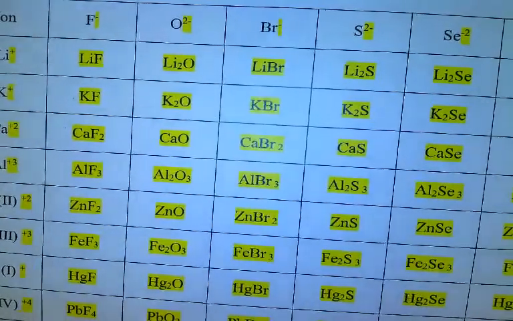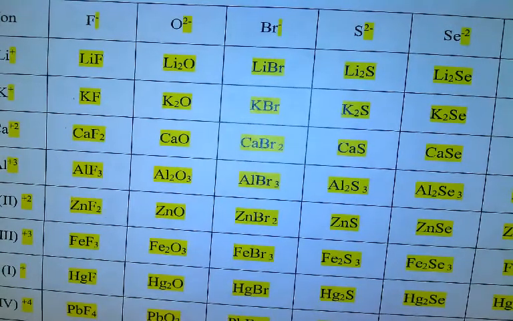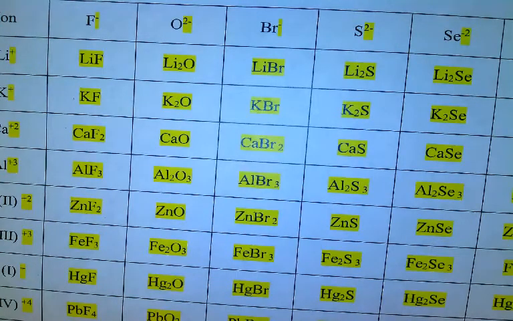Okay, on to the next page. Now we're switching gears and we're writing formulas. We're using our step-by-step process that we wrote on the back of our sheet, remember? Now we're actually using the ions to write formulas. So those of you that had Mrs. Timmerman, she taught you how to do this. If you have physical science, you're going back into your physical science archives and you're doing this.